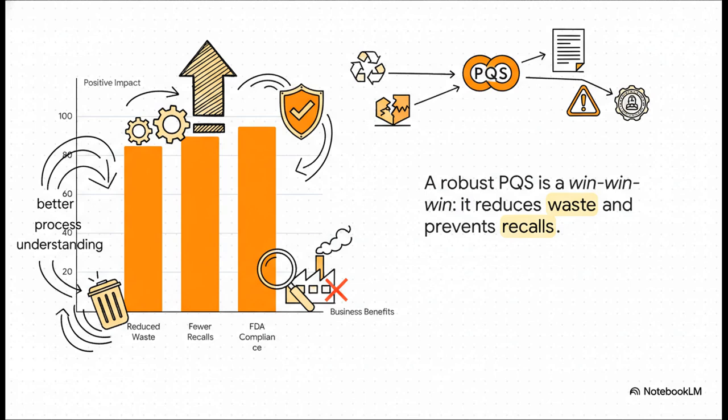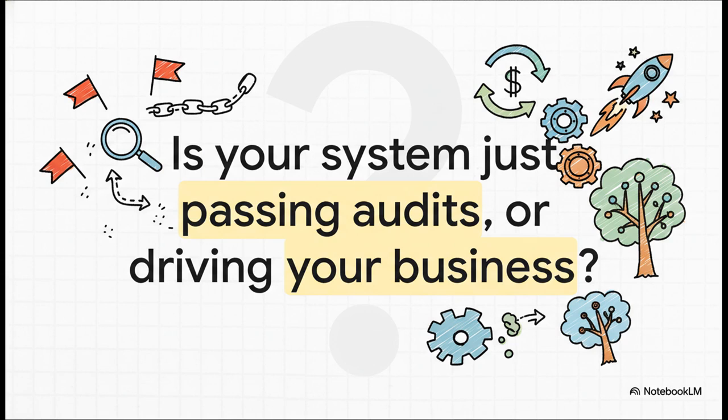A strong PQS means you understand your own processes so much better. And that means less waste, fewer failed batches. It means you spot risks before they turn into catastrophic, expensive recalls. And yeah, of course, it means your audits go smoother and you stay compliant with the FDA. It's a win for the business, a win for the regulators, and most importantly, it's a huge win for the patient.